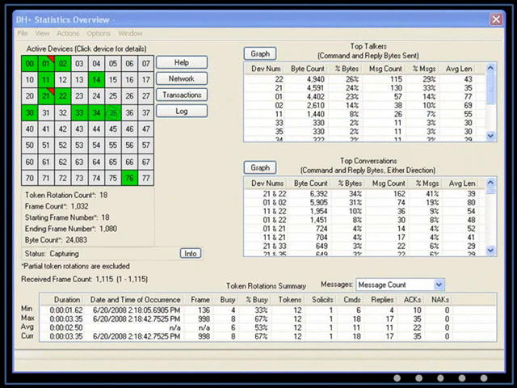Green indicates the active devices on the bus that have never been dropped. Inactive devices on the bus are grayed out. Yellow indicates that the device is present with at least one error. A device that was present but has since been dropped from the bus is shown in red.